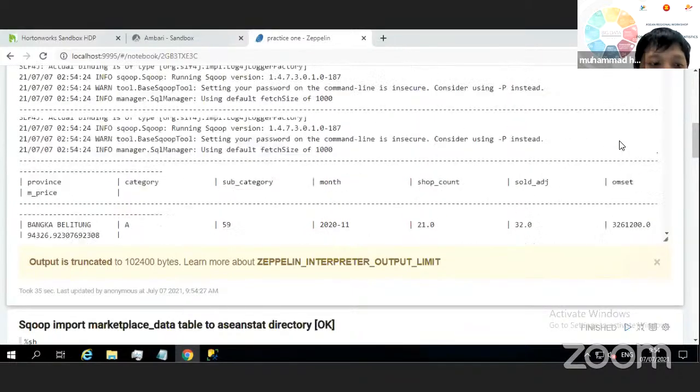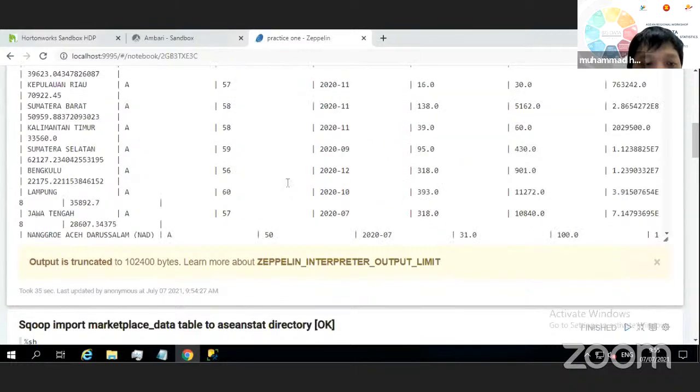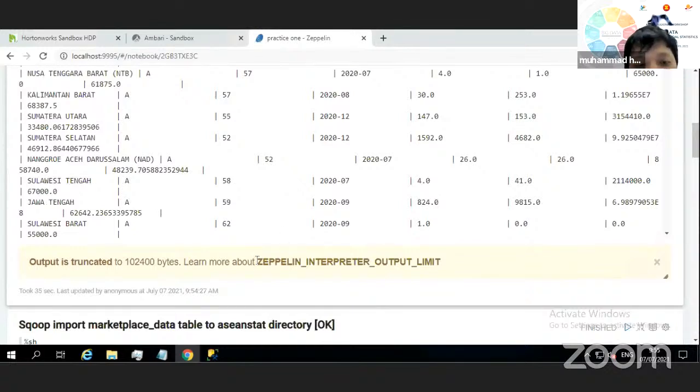And don't worry if there is a warning below that says the output is truncated to 102,400 bytes, because this is the output limit from the Zeppelin interpreter. So if you want to see more of the output, just increase the Zeppelin interpreter output limit.